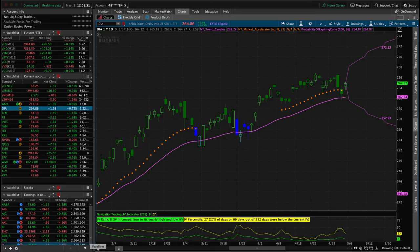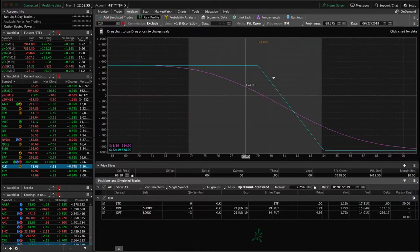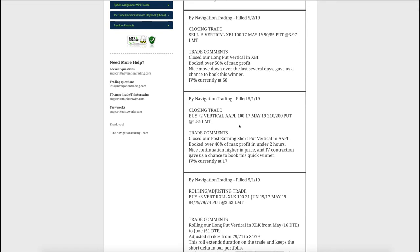Looking at XLK, we've benefited a little since the roll as it's come down a bit. We're holding this for short delta exposure. Speaking of short delta, we're about 3.5 to 1 on our ratio - ideally I like being in that two to three range, with up to five to one being our max. We're at about 3.5 so a good position. If we can get a reversal with a little bit of down movement into next week, that's definitely going to benefit our portfolio greatly.